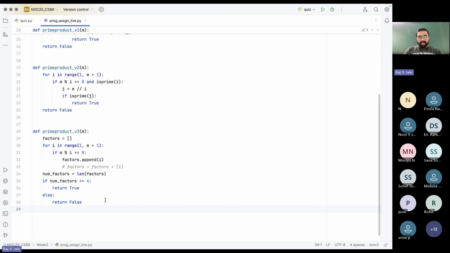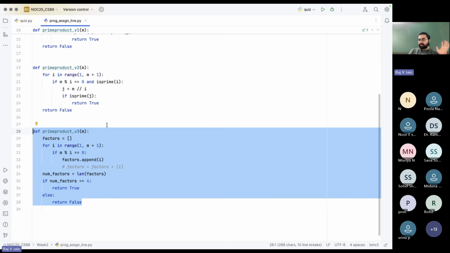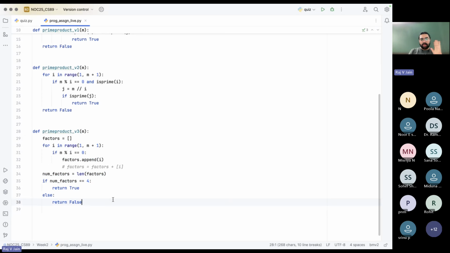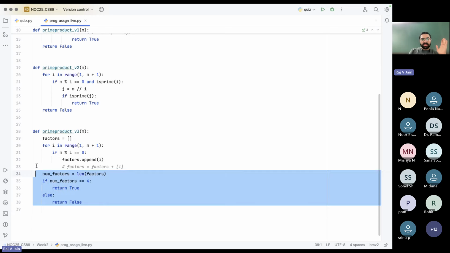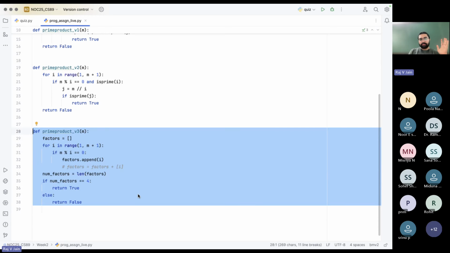Does this implementation make sense? Any doubts? Anyone has any problem with this implementation?